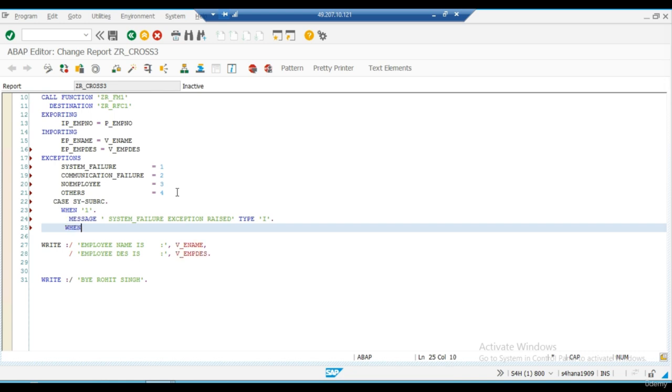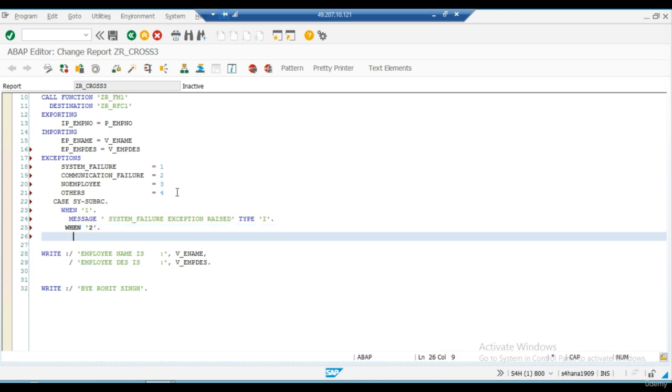And when sy-subrc is 2, then we will say message, COMMUNICATION_FAILURE exception raised. Type is information message, right?